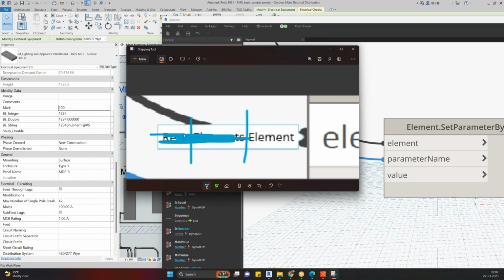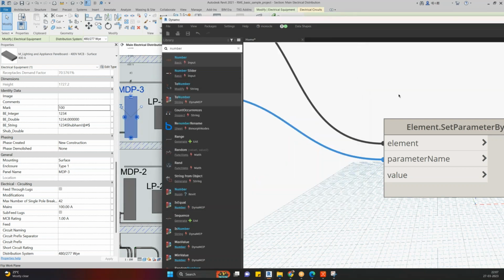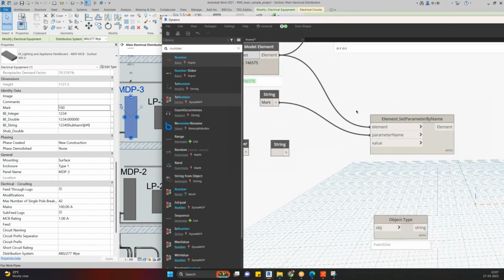I don't want this at all, completely. So the last one is my key object. The object is called element here. So it means I have to connect an element here. Is it clear now? So if it is an element, I connect an element. If it says it's a string, I connect a string.